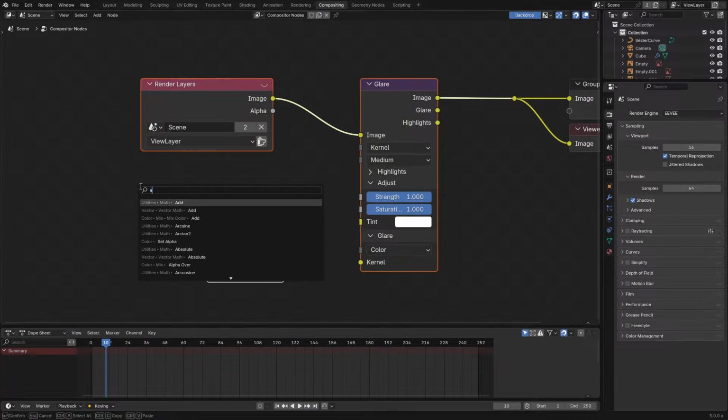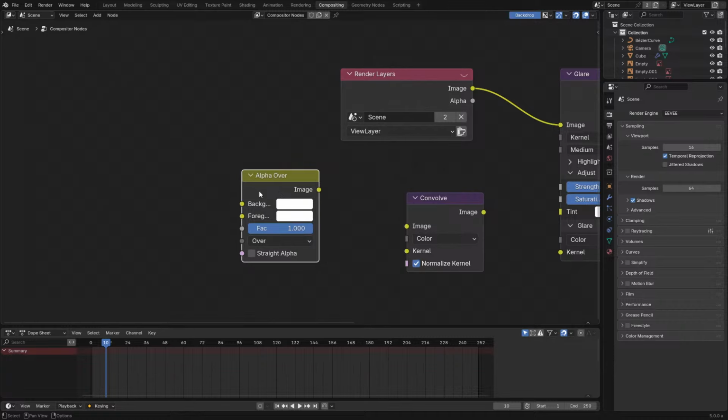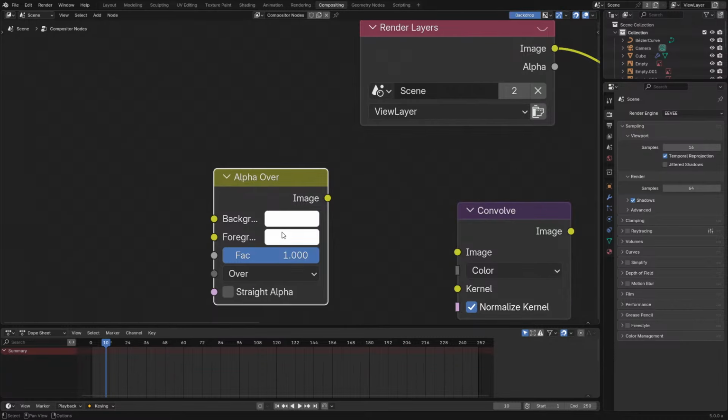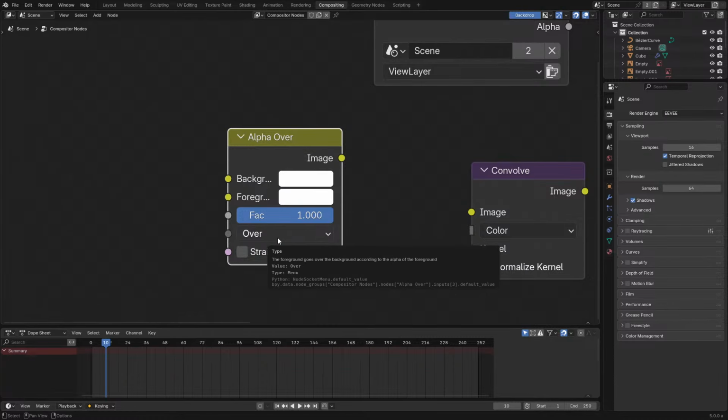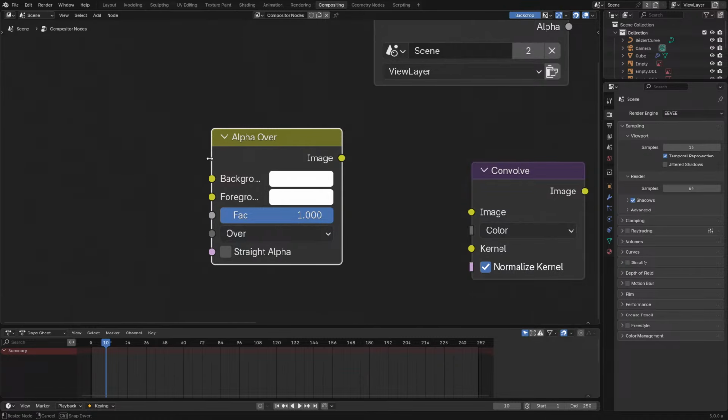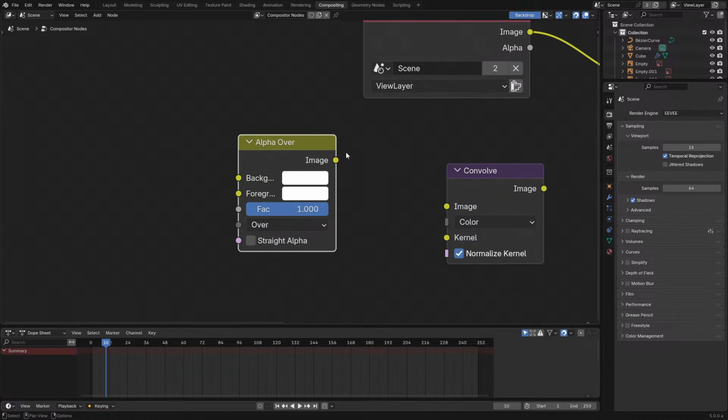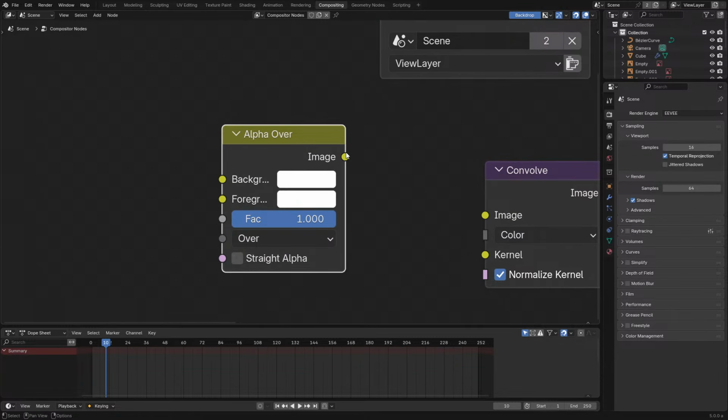So let's take a look at the alpha over node. A lot of the nodes have gotten their inputs swapped. So I know this will annoy some people, being like, wait, why is the mode not on the top? But I think this is fine. Some people will want the operation to be number 1, which I can see would be more useful. But the foreground and the background got updated, and a lot of other nodes have gotten some adjustments as well.